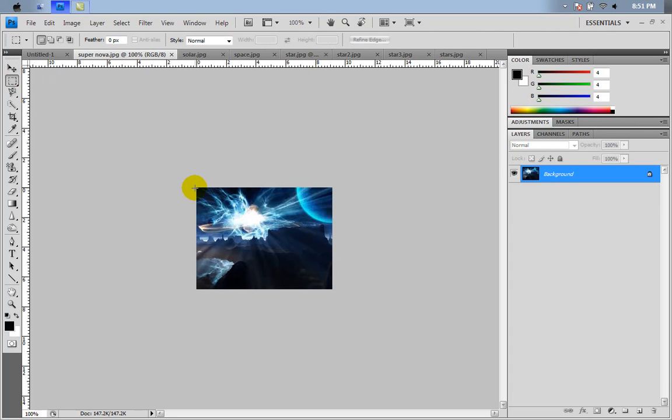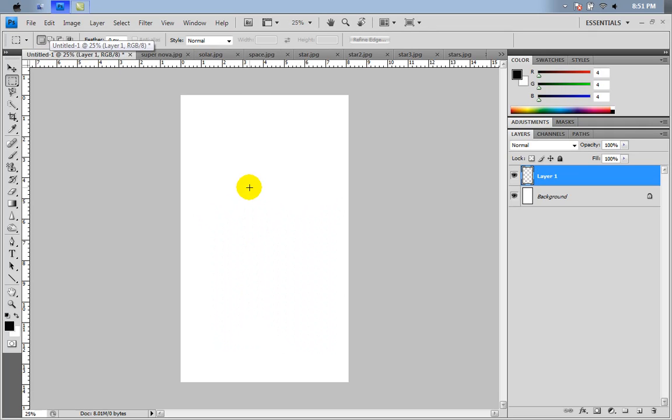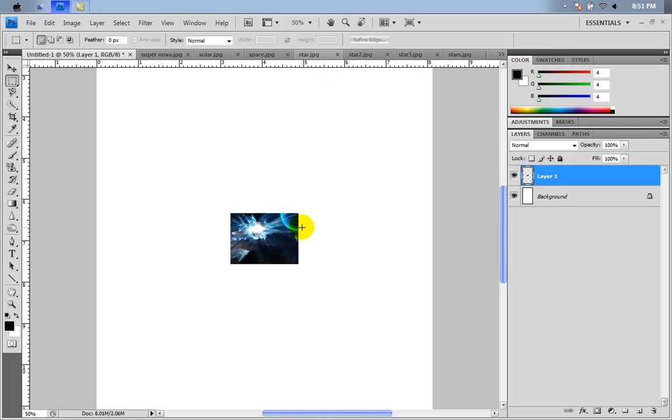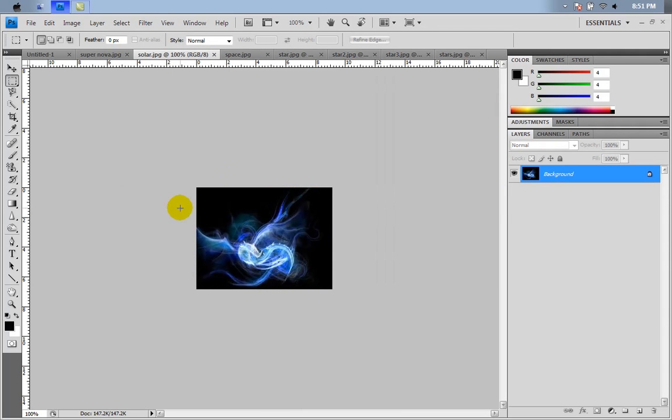This is the quick process. You use your marquee tool and take the whole outline of the image, as you see here, and then you press Control-C, which is copy, and then you can go back over here and on your new layer push Control-V, which is paste, and because I'm at 25%, it's that small. We'll zoom in, and I have that image.